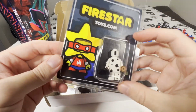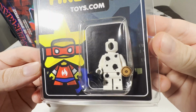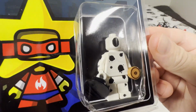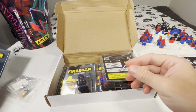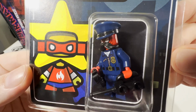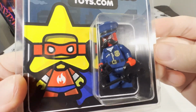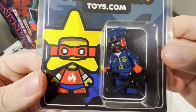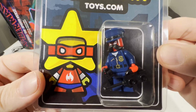So first one we have is the Spot. He comes with a bagel and a portal. He looks pretty good, I think. Yeah, looking forward to adding him to the mock. And then we have Policeman Spider-Man. So he has a walkie-talkie, some handcuffs, a big black mustache, and some red hands and mask.